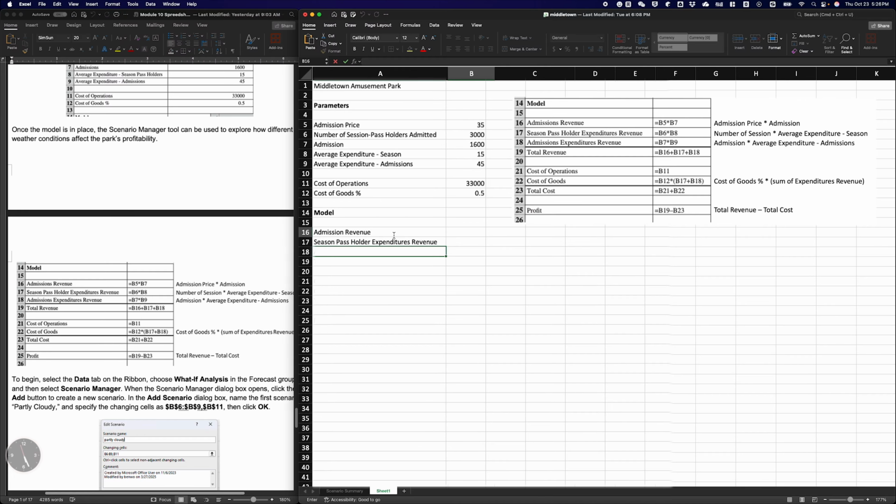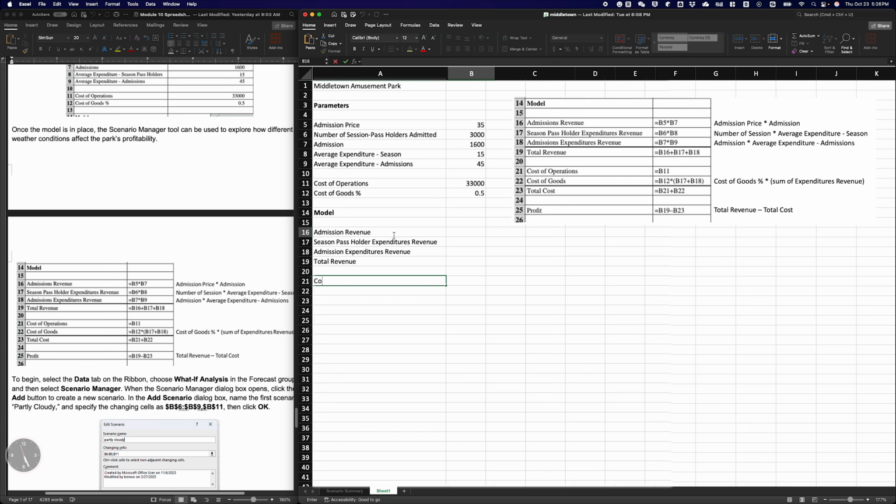And same thing, we have the admissions expenditures revenue, which is the number of admissions multiplied by the average expenditures of admissions. And as a result, we can calculate the total revenue, which is the sum of all admission revenue and both expenditures revenue for season pass holders and admissions.